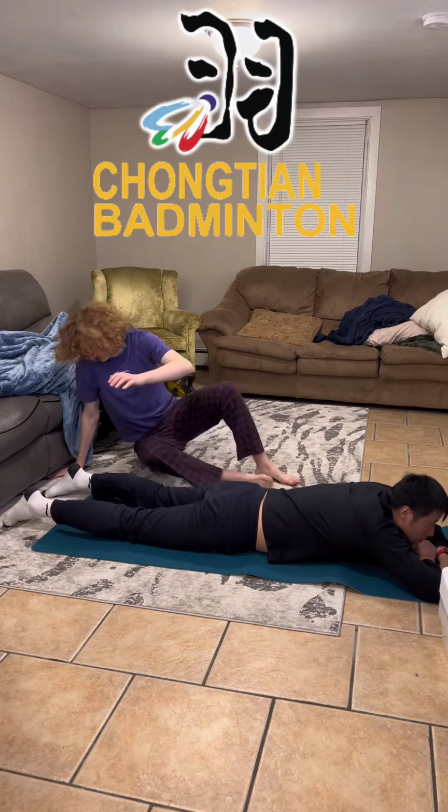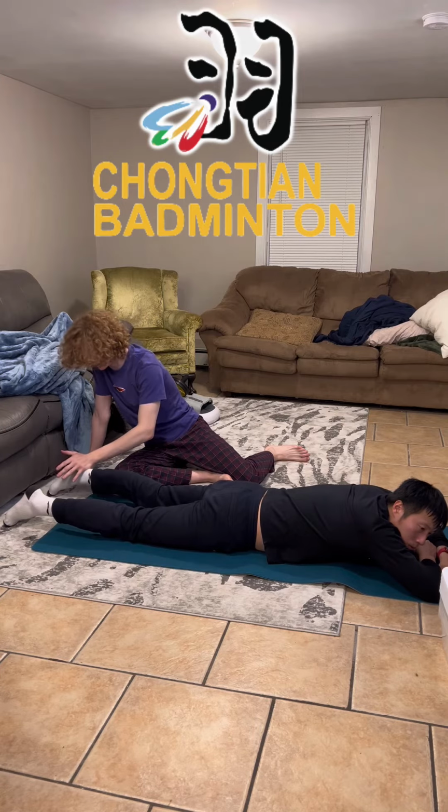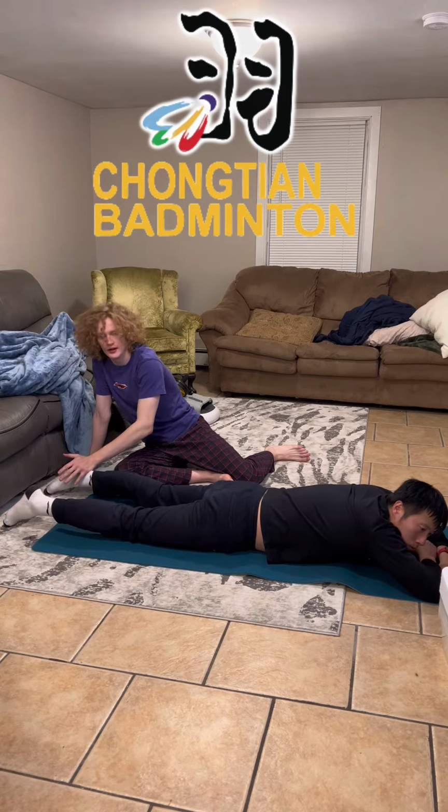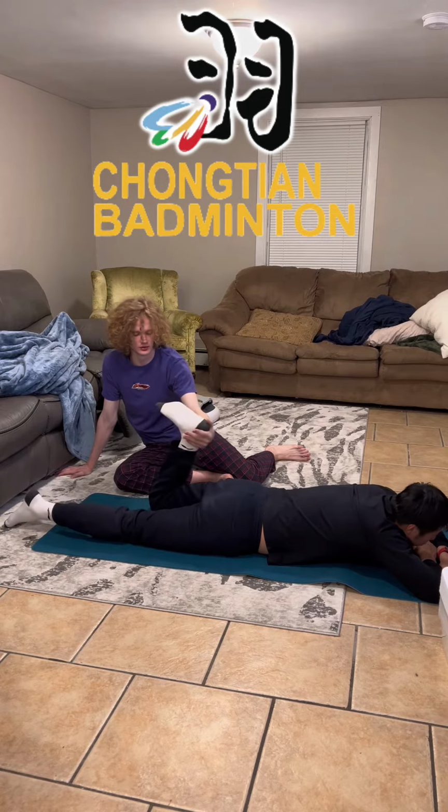When you help someone do the hamstring curl, you put your hand on the back of their heel, making sure that your hand is perpendicular to their heel, and that you resist their leg as much as possible while still allowing them to move.